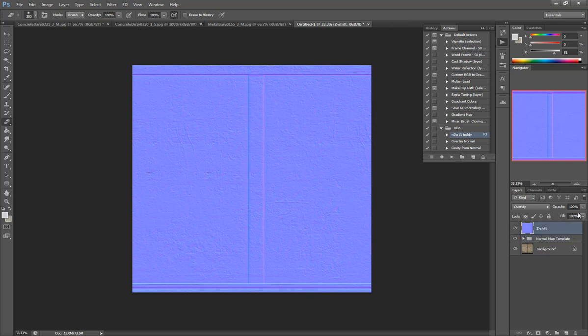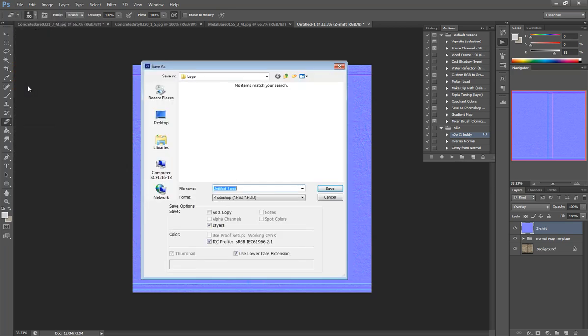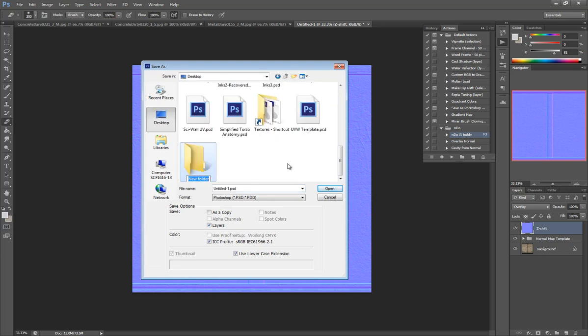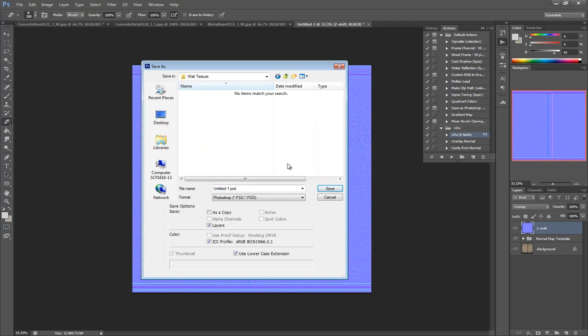Now, the reason that it's important to do the normal map template is because if you're just generating a normal map from a diffuse texture, what you will find is that NDo will take ambient shadows, or maybe just shadows that shouldn't be there, or highlights that shouldn't be there, and it will generate a normal map based on that.